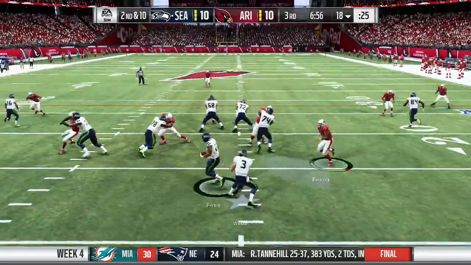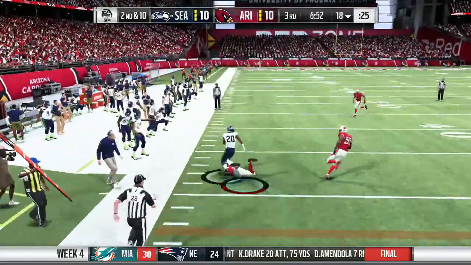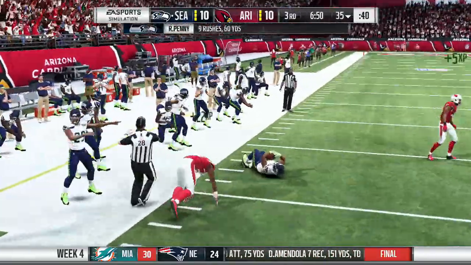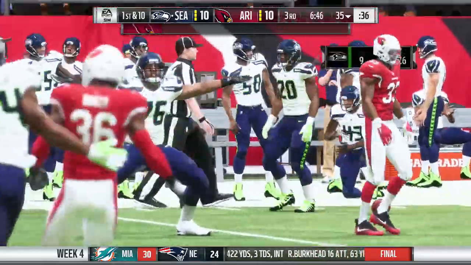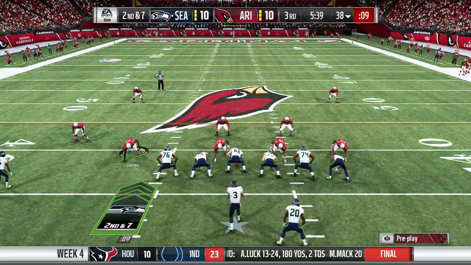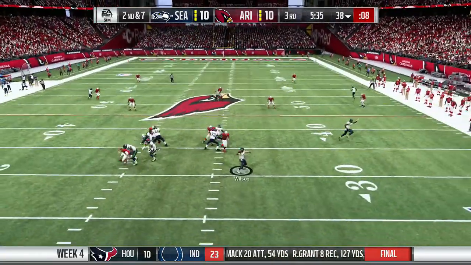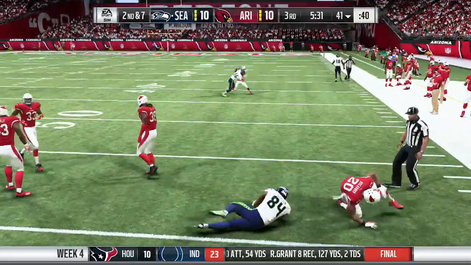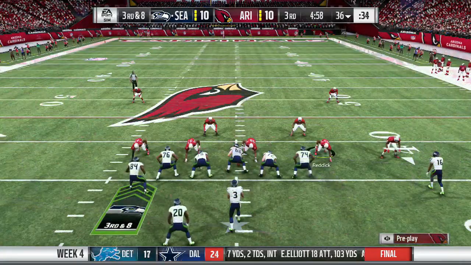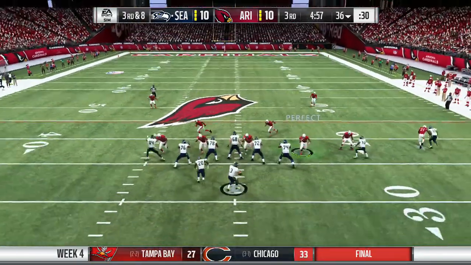Both teams have just been trading field position at this point in the game as Rashaad Penny takes this carry to the outside, and he's got some space, but a nice open field shoestring tackle made by Haason Reddick, who is in pursuit. That was a big run from Rashaad Penny. We'll see him on second down. Wilson, play action, throwing out in the flats now for his tight end Dixon, who gets past Pat Peterson and then is brought down. So 3rd down and 8 now for the Seahawks.